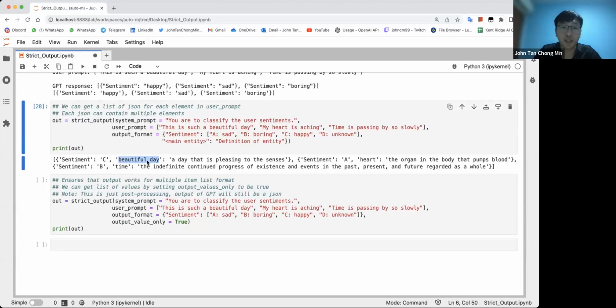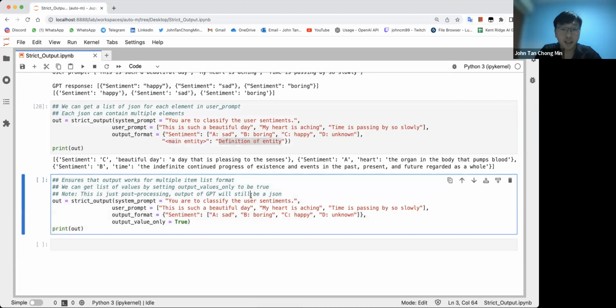So over here, beautiful day is the main entity for this one. Heart is the main entity for the second one. And for the last one, the main entity is time. And then we can also describe the definition of it. So you can ask GPT to generate this. This is very cool because sometimes you want this to come up with entities or some objects for your input, but you don't exactly know beforehand. So you can do that. But there's a slight risk here because I cannot ensure that this will always be generated if you use angle brackets like that in the keys. If you use angle brackets in the description, that's not a problem.